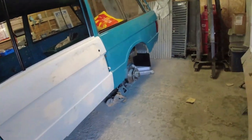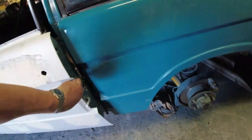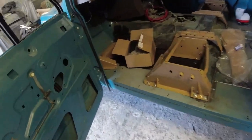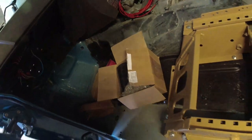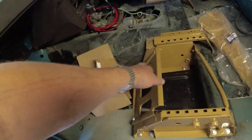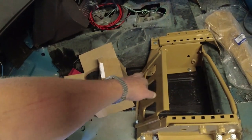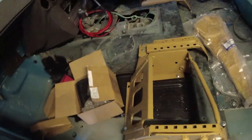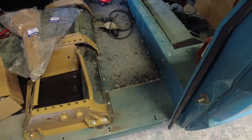So what on earth have I been up to? Well, no lights, of course. I put the seat boxes in. So really, it's just been a case of going round. I bolted the seat boxes in, put the bolts in. I am missing the chassis section that goes down here. I think I've already done it on an earlier video. I have put in the piece of Bob's history, which is, look at that, fits beautifully.